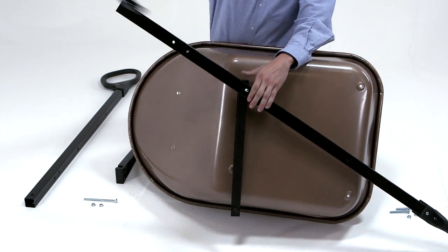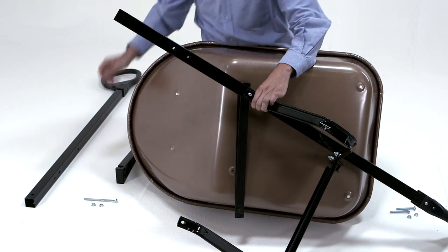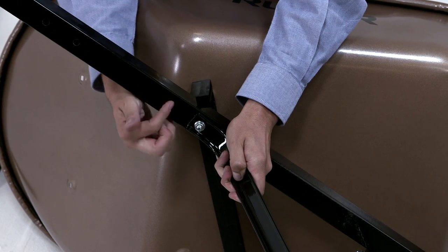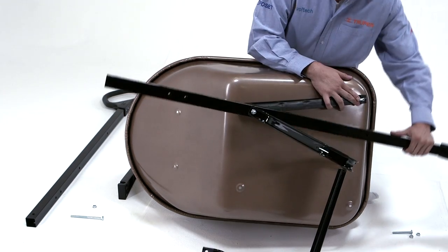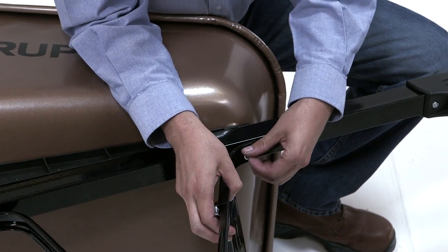Next, take the previously assembled undercarriage and attach its front part. Loosely secure wedge, handle, and back support with a flange nut. Now push a 3-inch long bolt at the rear hole of the tray to attach wedge, handle, and undercarriage to it. Loosely secure them with a nut.